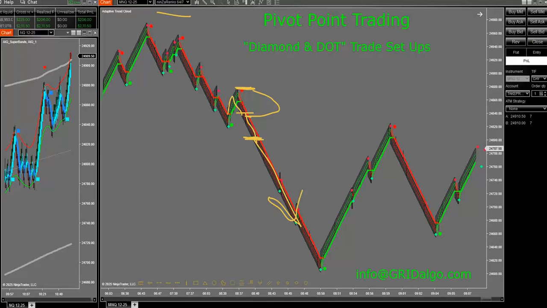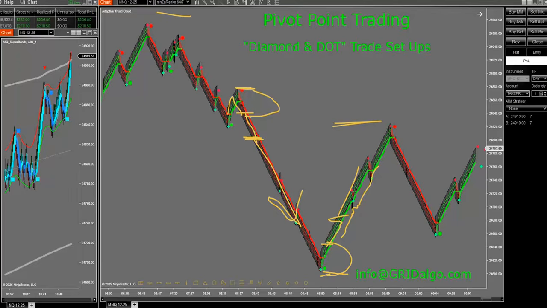For a long trade, I like to see the diamond lower than the dot. I hear the diamond audible tone. Get ready, I get ready. I hear the dot, fire off my trade. I hit the buy market because I just want to get in quick with the ATM bracket or some third-party tool. My stop is out. I have a target out, 5 to 1, 4 to 1, whatever, wherever you want. The market starts running, hits my break-even threshold. That triggers my stop to go to break-even plus. Some of you then might have the break-even stop trailing until it gets blipped out, and so on.